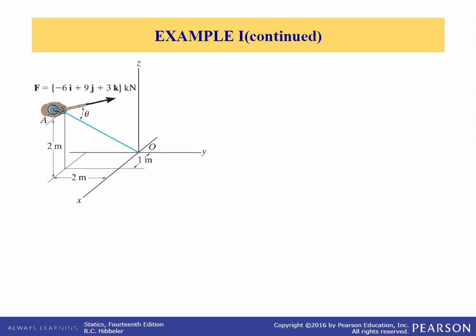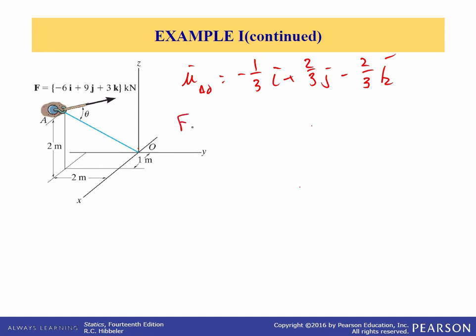Now the last thing we need is the projection of F on the vector between A and O. If I want to know what the projection is, I always need to use the unit vector, because the unit vector is dimensionless. It has a length of 1. I wrote down earlier that the unit vector u of AO is -1/3 in the i, plus 2/3 in the j, minus 2/3 in the k. We did that earlier. So now it's just a matter of taking the dot product.